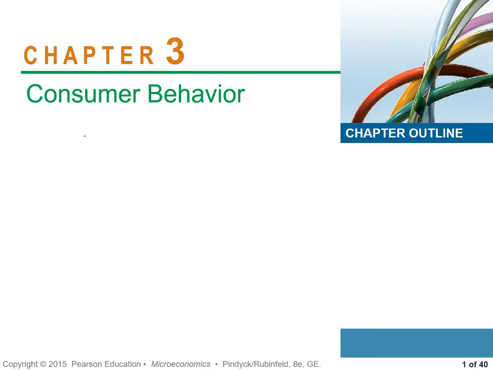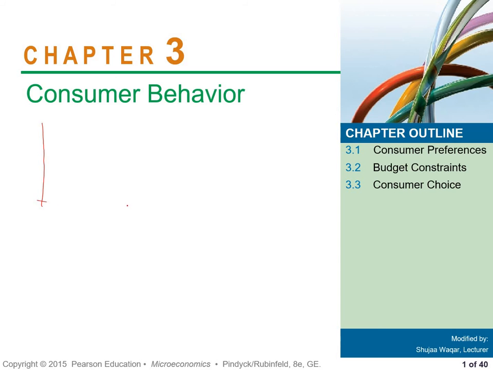So now we are going to start the consumer behavior, in which we are interested to identify how to derive a demand curve. So in Econ 100 we have made, for example, a demand curve, and we are saying that every point here is showing something else. Okay, it is not just showing the relationship of price with the quantity demanded. ठीक है, डिमांड कर्व के अंदर क्या था, the relationship of price with the quantity demanded.